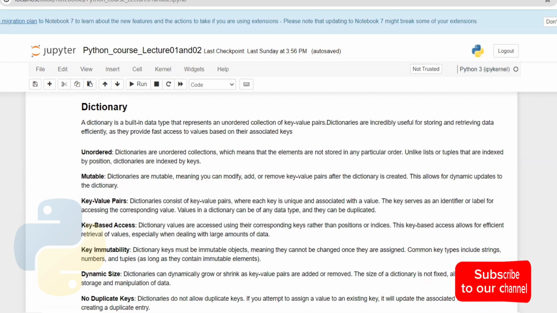So dictionary, can anyone define a dictionary? Maybe go and define dictionary. What are dictionaries? How do we create them? How are they different from other data structures, or data containers, we have already studied?